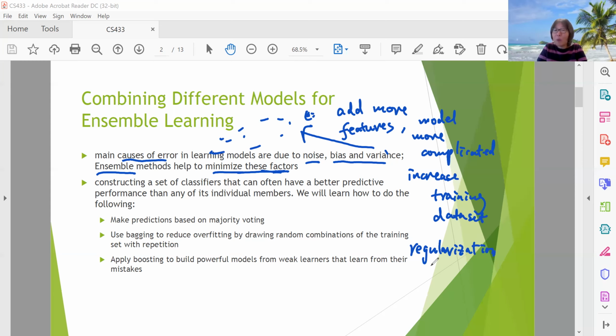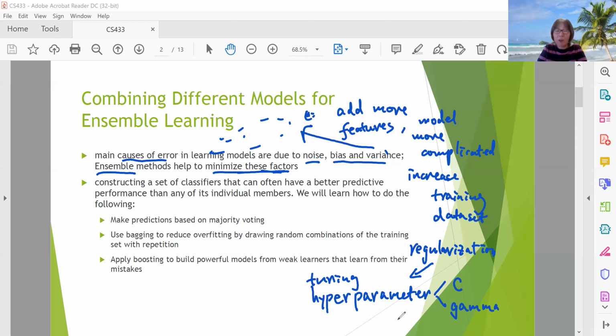Generally speaking, when we discuss regularization, we mean tuning, being careful about hyperparameters. So far, what we learned are C and gamma, and gamma is for the kernel trick. There is also another kind of parameter, the general parameter, like weight.